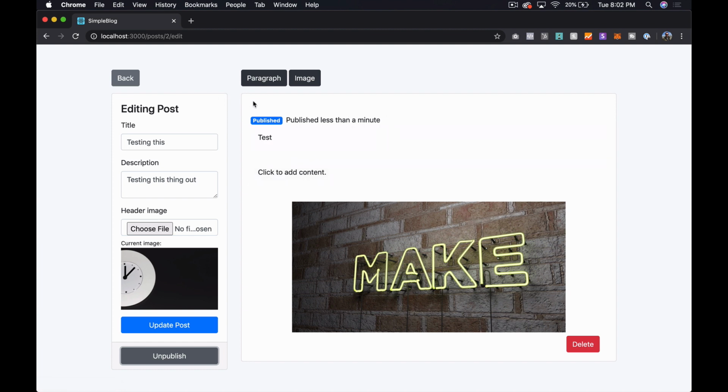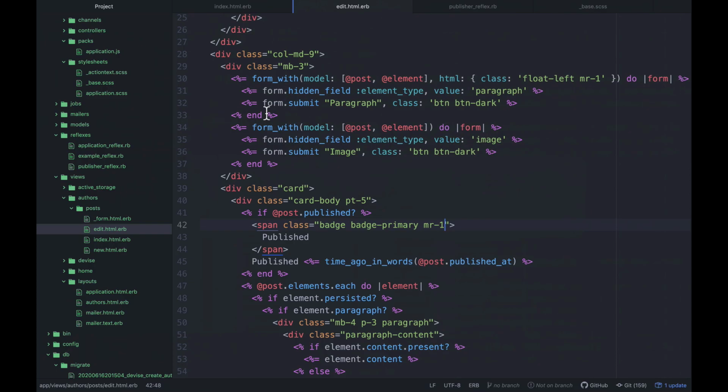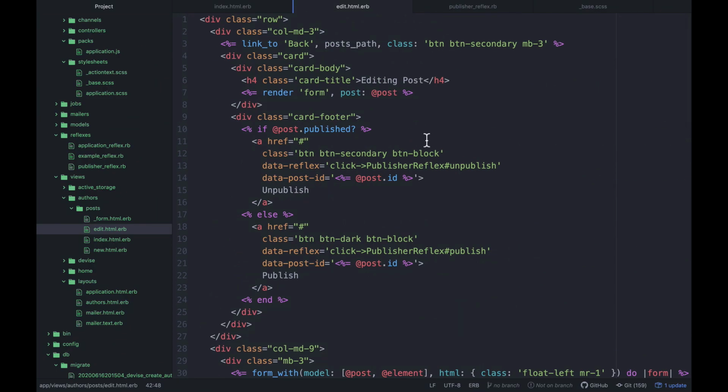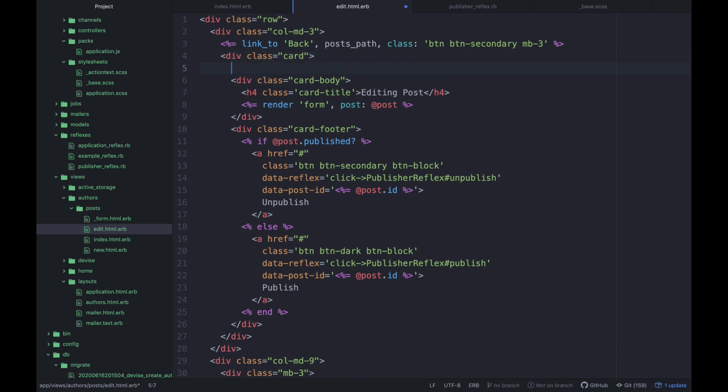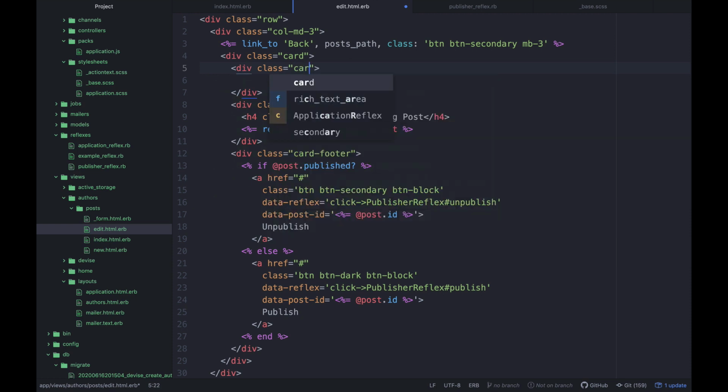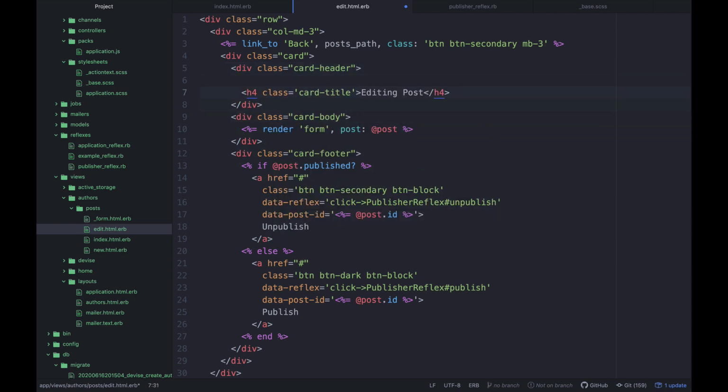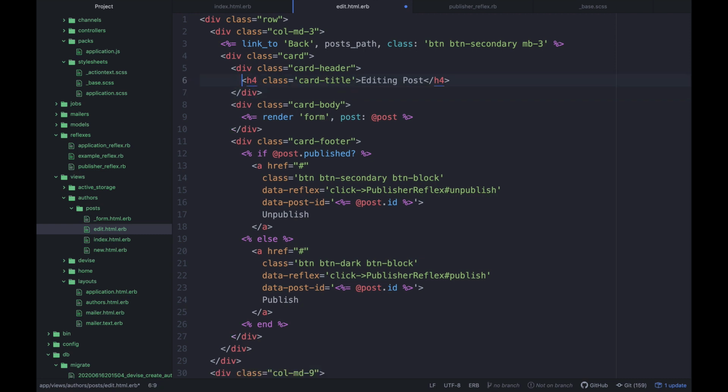But for now, I think that's a really cool little feature. Actually, I'm just seeing something here. I think I'm going to add a little header section on both of these, and we'll see what it looks like. So if we come into our card over here where we're editing this post, and we do div card header, and we bump this up into the header, and maybe we make this an H6 so that it's quite a bit smaller, and let's see what that looks like.